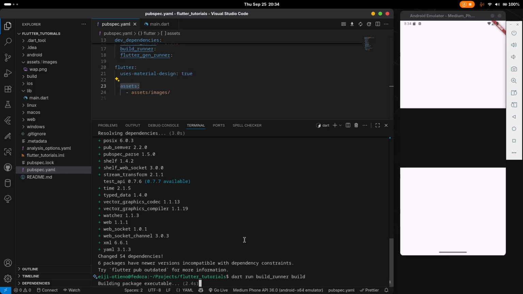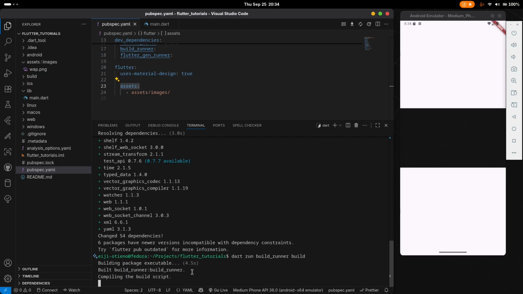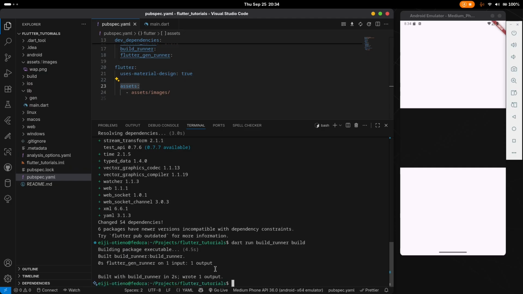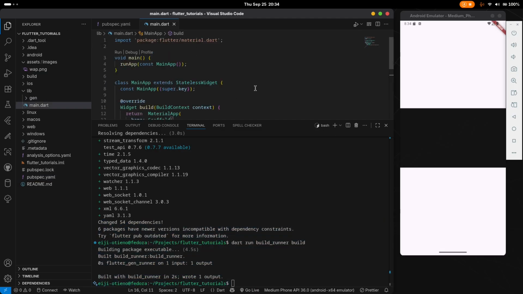So it is building. Let me see how long it will take. 4.5 seconds. Yeah, I think everything is now set up correctly. So let's test it out inside main. We have our image.